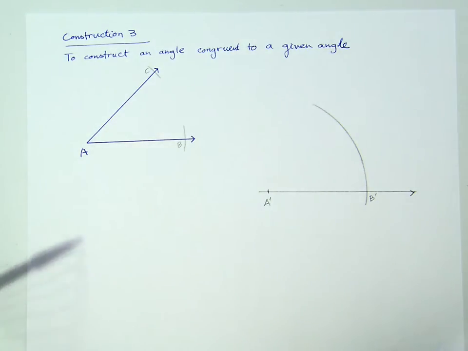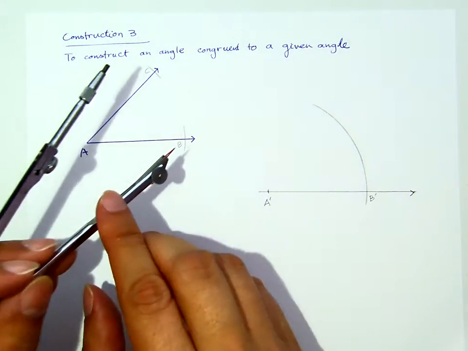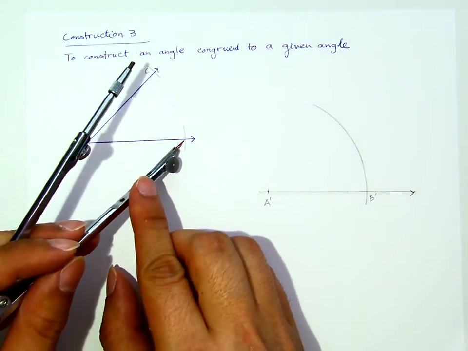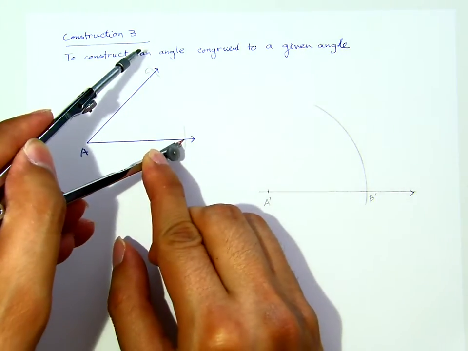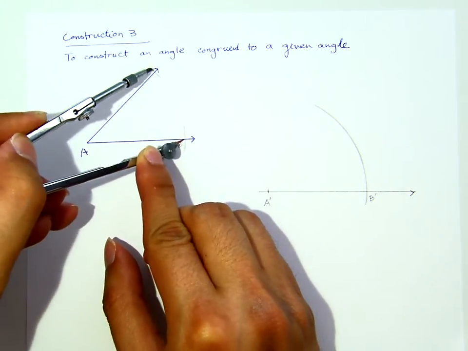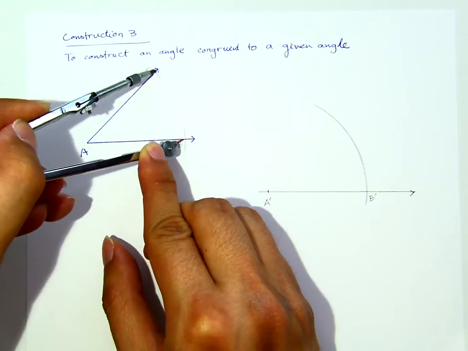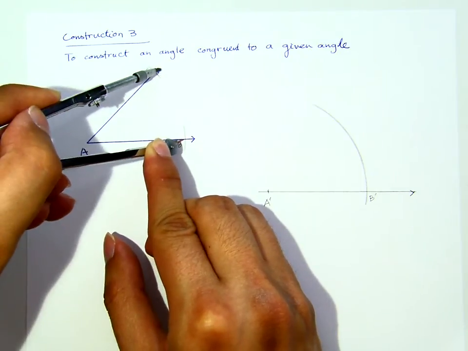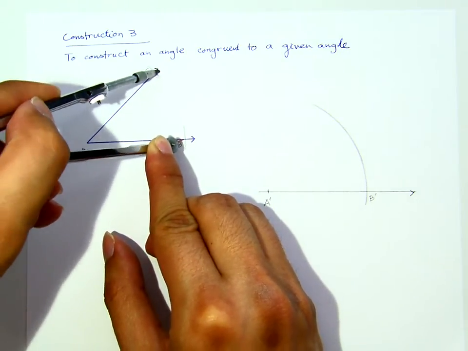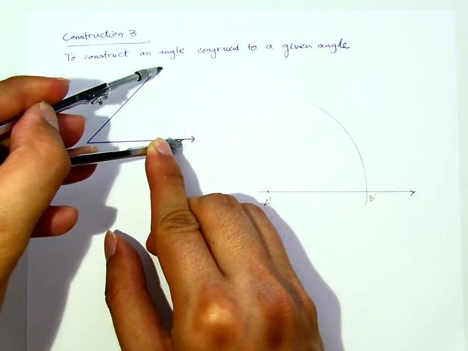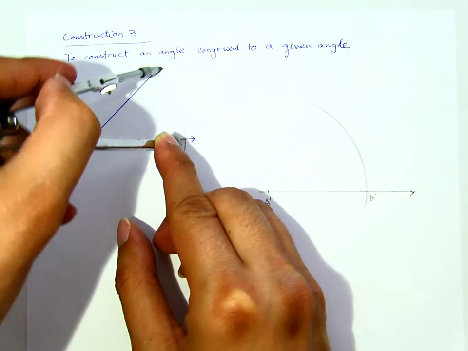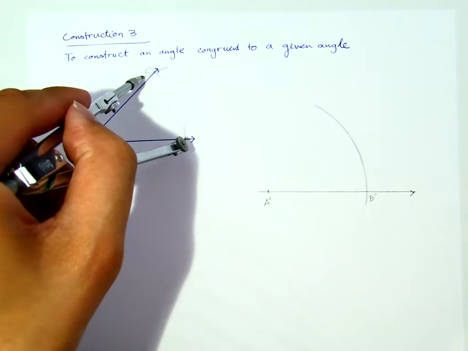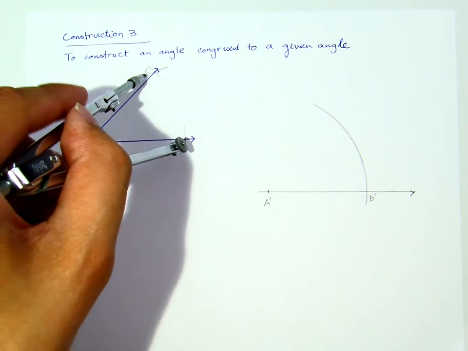Now then, I will use my compass. This time, the pivot leg will be placed at B, and I try to catch C on the other leg. Now this time, it has to be precise. No, that's not good enough. Yes, this is the one I want. It passes through C with this opening.